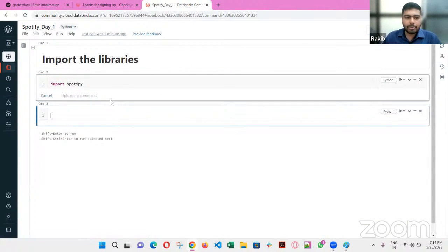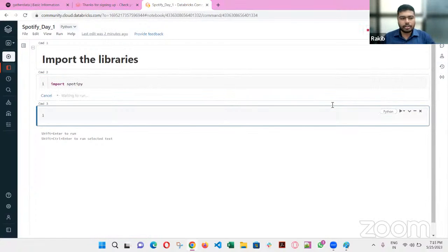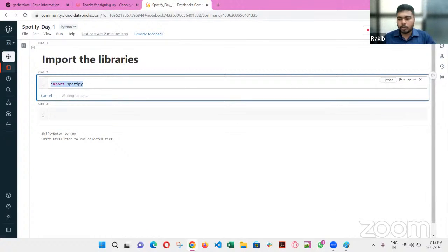So run it with shift plus enter. Once I run it, is there any error? Everyone also run the same, import Spotify. Post it in the chat.